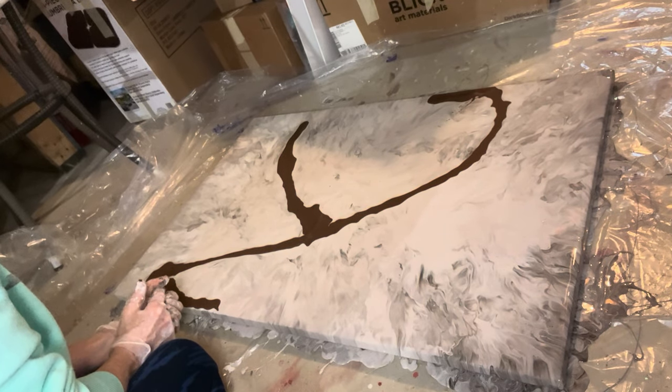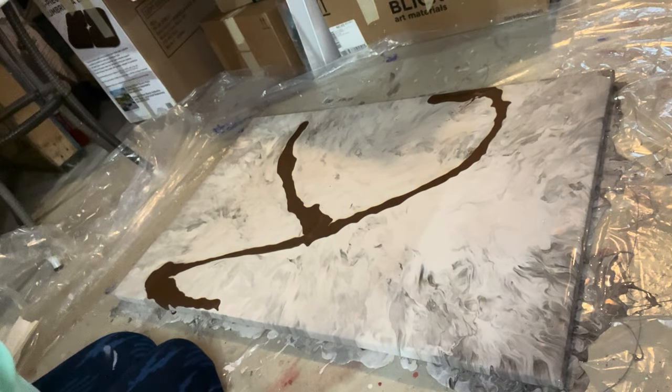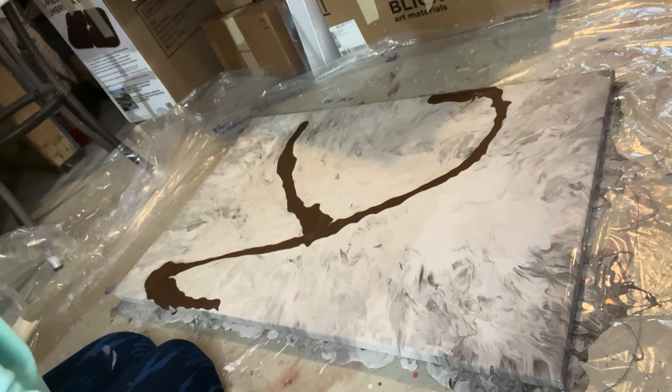Once again, I brought everything downstairs because the canvas is way too big. I mean, if I had a big enough table up in the art room, but I knew it would end up going everywhere. So, back down here again. And even though I brought down the camera and stuff, I'm an idiot and I forgot to put it on. I wasn't going to put it on while I did the base anyway.